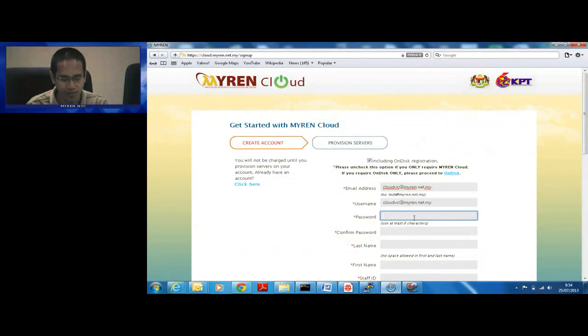So for your password, make it more secure. At least 6 characters combined with capital and lowercase letters combined with numericals and asterisks. I will use mine.